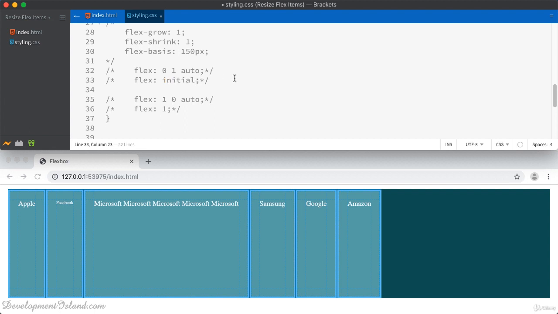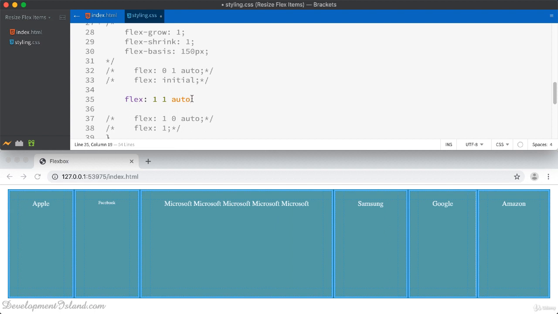All right. Now let's move to another value. So instead of 0, 1, auto, I'm going to have 1, 1 and auto. The only difference between that and that is that your items are going to grow in this case.